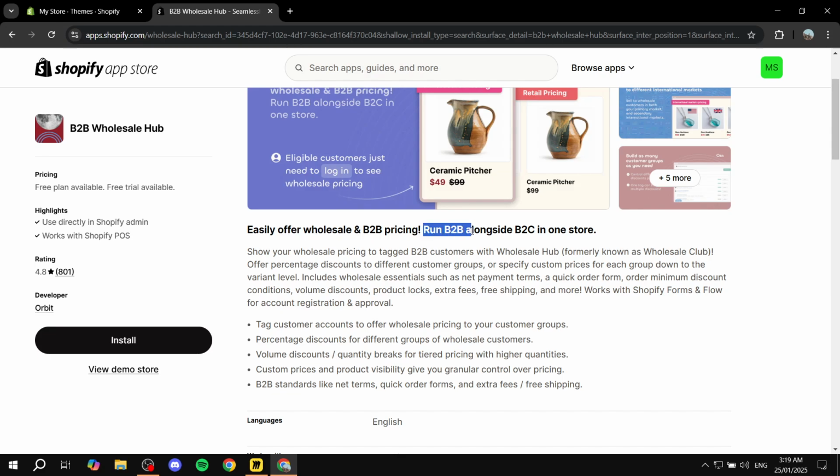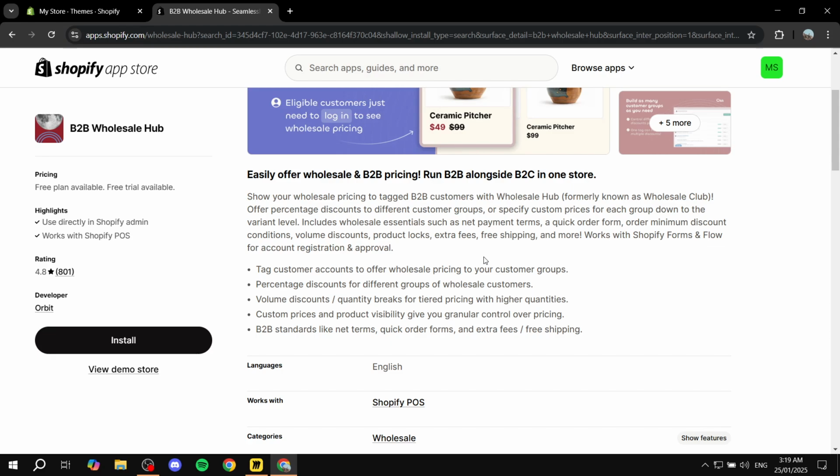Run B2B alongside B2C in one store. B2C meaning business to consumer instead of business to business. So this is something that they have. Tag customer accounts to offer wholesale pricing to your customer groups. Percentage discounts for different groups of wholesale customers. So you're going to be able to apply those, obviously.